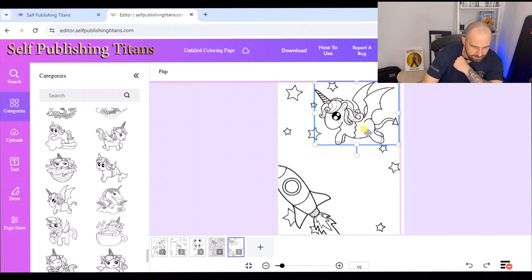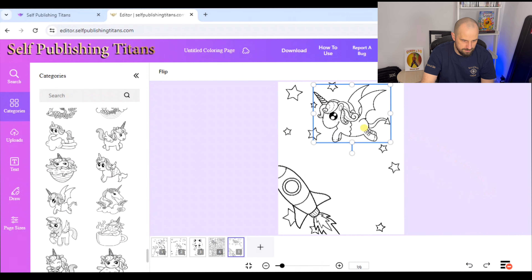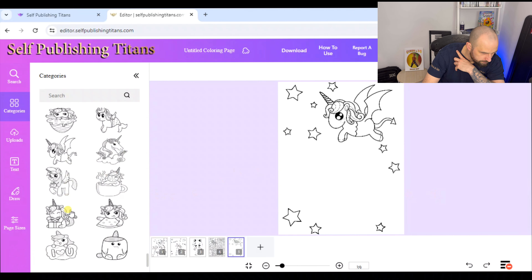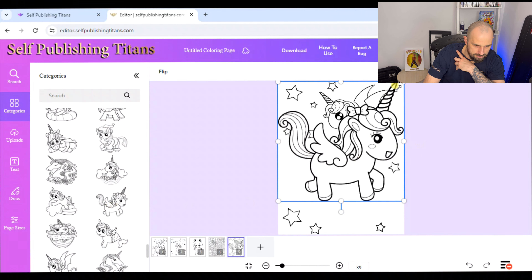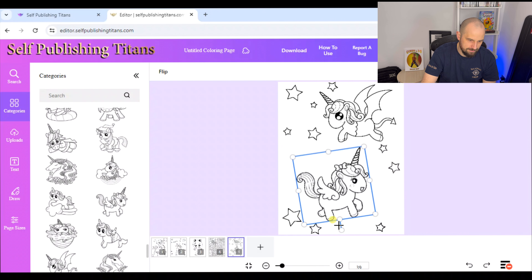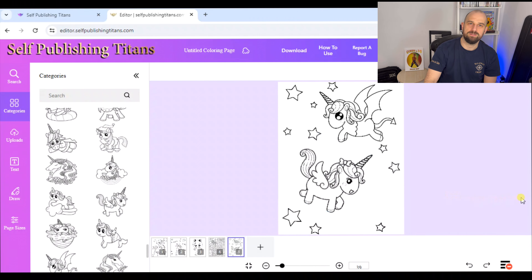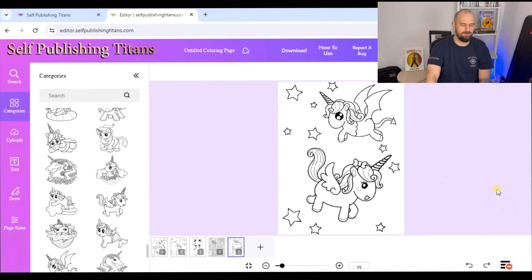There we go — now that is a unicorn dragon situation, fits in perfectly. Let's make that a bit smaller so it doesn't touch the star. Actually let's get rid of this rocket and put another unicorn in instead, because you can't go wrong with unicorns. Let me position that — if it kind of points down it doesn't look threatening. I reckon if I put that there, that looks class!